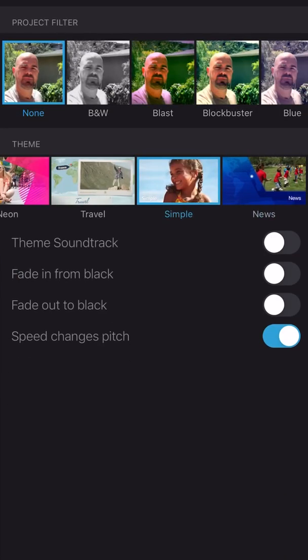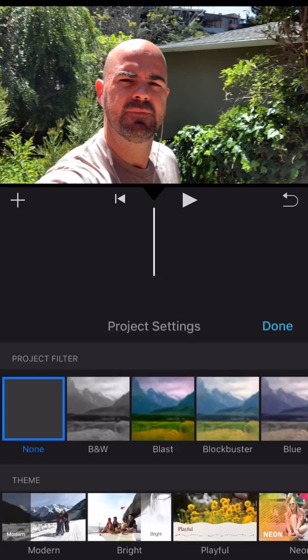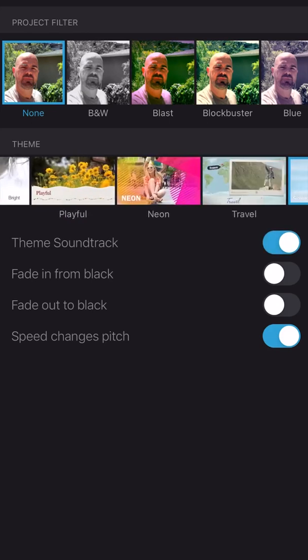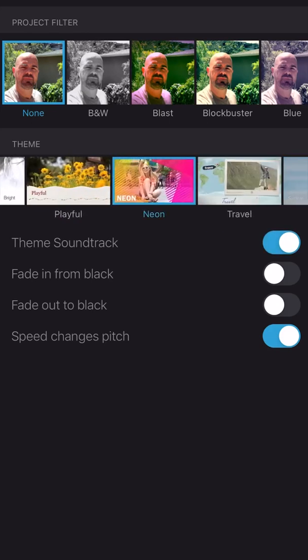If there's ever anything that you want to edit out, you can actually click on your clip and you can adjust the video. And you can remove something, like in the very beginning, if you're sneezing or something like that, you can remove it. In this video also, we're going to go ahead and throw in, under the settings bar there, sorry about that, bottom right corner, you can see the gears. We're going to select that one there. And we're going to theme soundtrack this one. And we are going to turn on neon theme soundtrack, and we'll hit done.